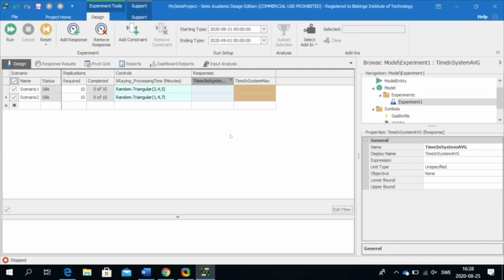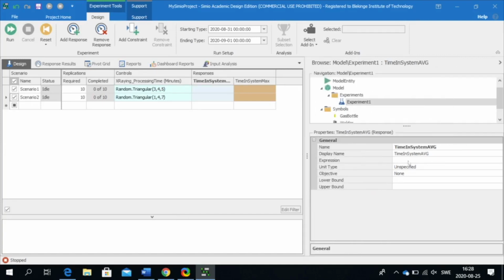So I click on the first one, time in system average, and I need to add an expression. The expression is the place where I communicate to SIMIO what I want to measure. Down here you have a sort of blank rectangle where you can write an expression. Of course, keeping in mind all the possible expressions for all possible experiments is impossible. Maybe you can create an Excel file with a lot of different expressions and do copy and paste, but this is very time consuming.